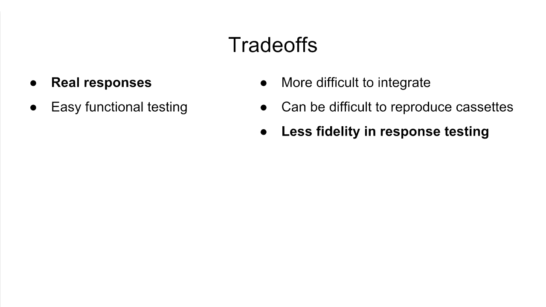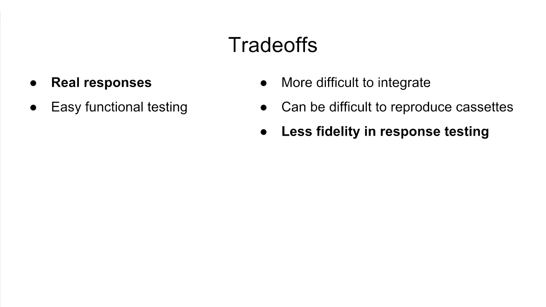It can be a little bit difficult to reproduce cassettes. The idea is if you ever change that code, you should just delete the cassette and re-record it. Don't go in and edit those cassettes that have been recorded. But if you are doing things like creating objects on APIs, it may not be as simple as giving it an authentication token and expecting that to work and re-record the same information. This is going to be application dependent, but if you are editing an existing object, maybe that object doesn't exist anymore and you can't just replay what you've got in the file.